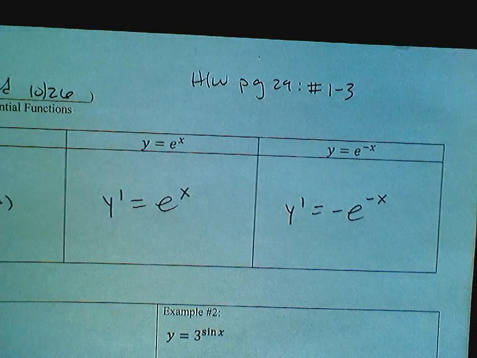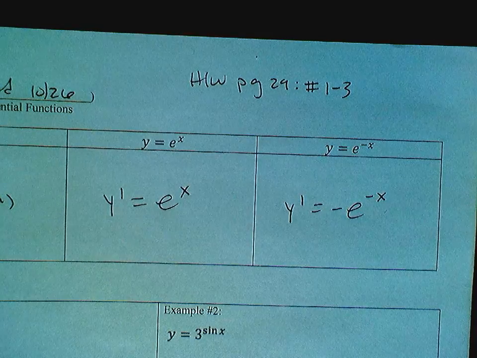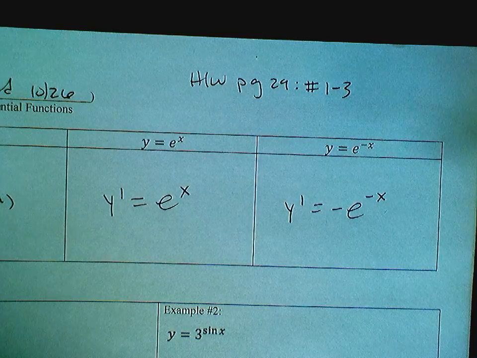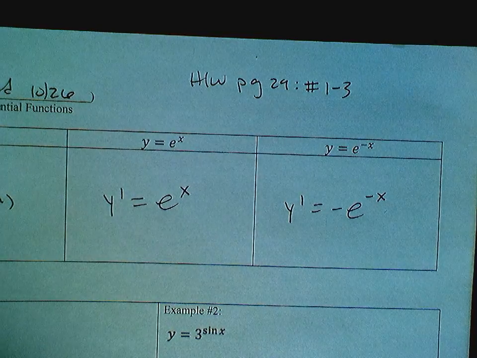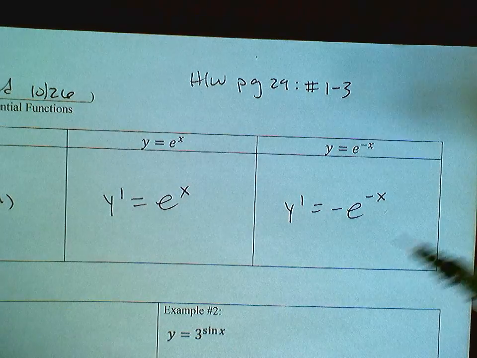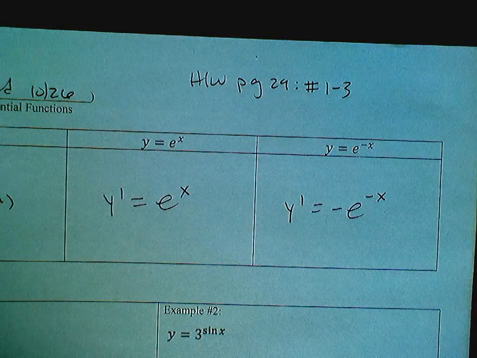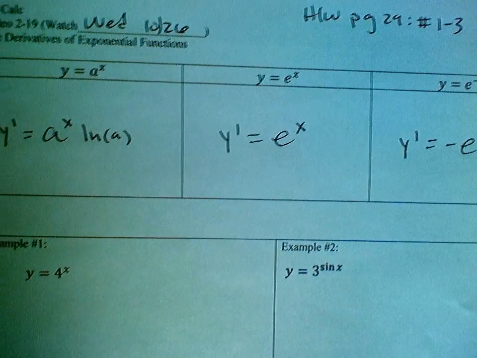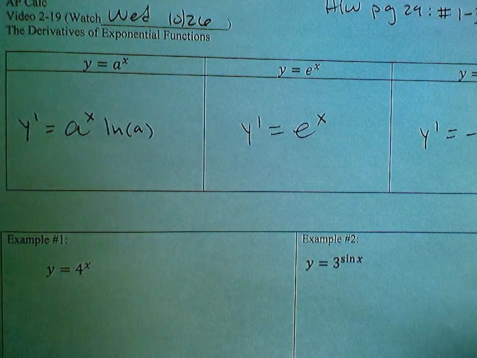And then also, I used to not even include this as a formula to memorize because you could easily prove this just using chain rule, if you let negative x be the inside function and e to the blank be the outside function. But I think it's going to be much quicker, guys, if we just remember this: if you have e to the negative x and take its derivative, the derivative is negative e to the negative x. Okay, so we got to memorize those. I'm going to do 4 examples, and then the video will be over.